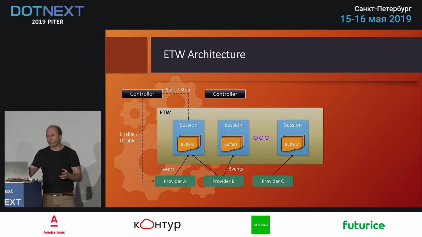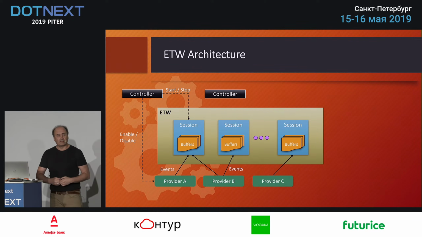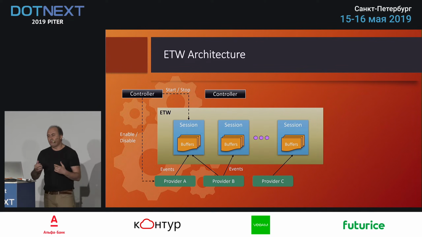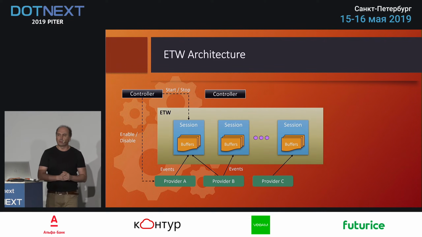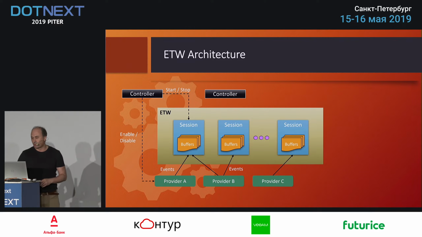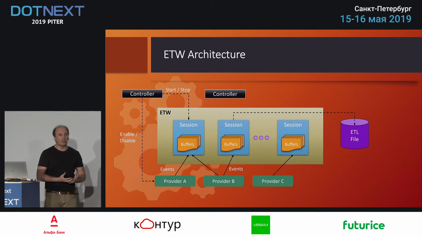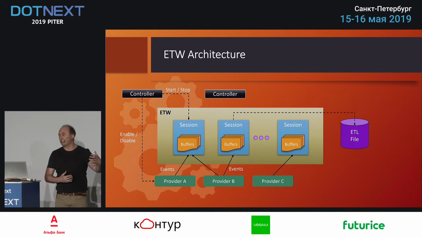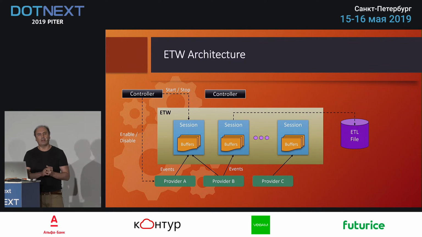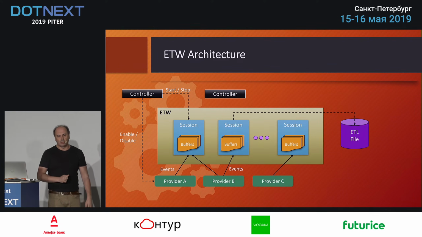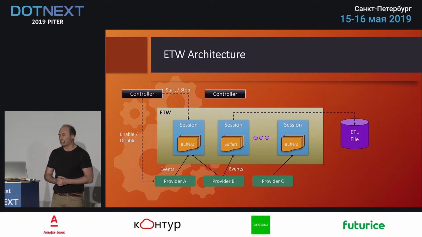So what happens now is that these providers send events, and these events are gathered in some internal ETW mechanisms using some buffering techniques. And this allows this information to be gathered and then provided to consumers. One way to do that is to target a file to be the target of all this information. This is an ETL file. This is the classic extension for this type of file. Then you can take this file and analyze it using various tools.